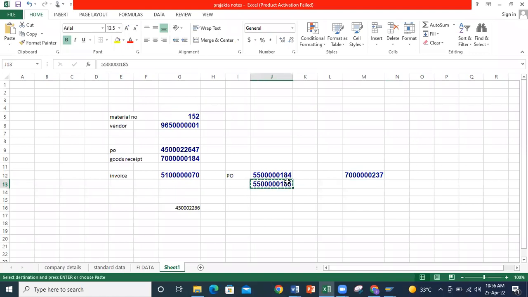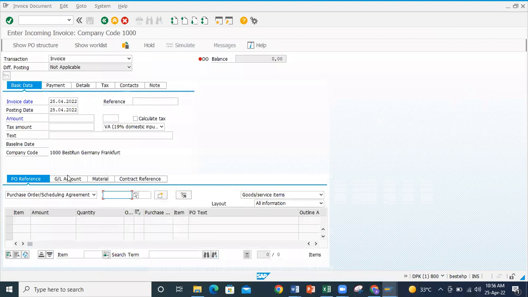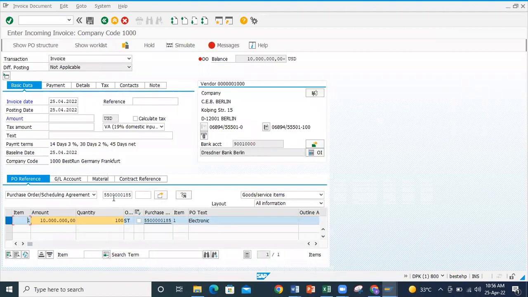So copy that PO number from the Excel sheet and enter the PO number into that purchase order or scheduling agreement. After this, we have to copy this balance and paste it into that amount. Press enter. Yes. So we can check. After this, we can post the invoice.